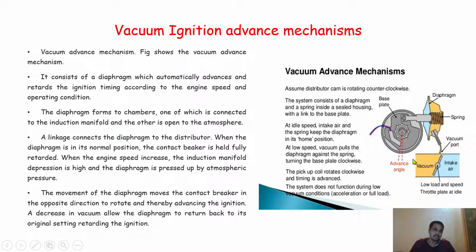Let us consider this side, which is connected to the inlet valve of the engine, and this side is open to the atmosphere, through which air will come inside the carburetor. At this particular location where the valve is, there is a hose pipe which is connected to one more device, called a diaphragm operated device. This hose pipe is connected to the main body of the carburetor at this location, and with the help of the hose pipe to this diaphragm. The diaphragm is again connected for the operation of this base plate, and the base plate is connected to the contact breaker of the spark plug.